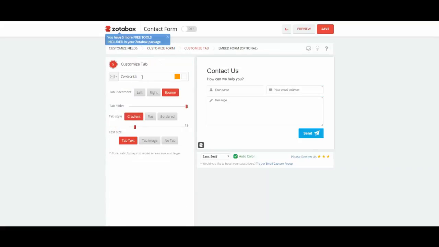Custom tab, let's see, contact us, color, let's make it that maroon red. Tab placement, bottom of the page. Okay, so you can see right down here is where it will show up. Press preview to test the tool.